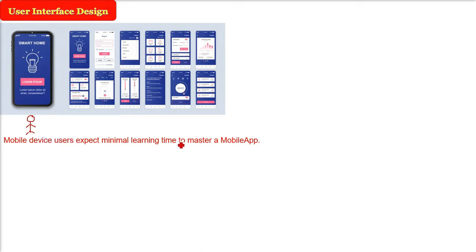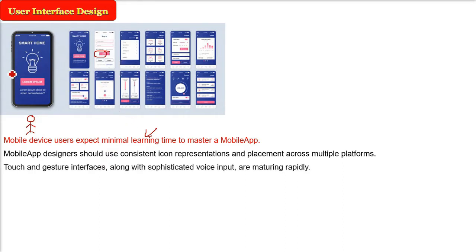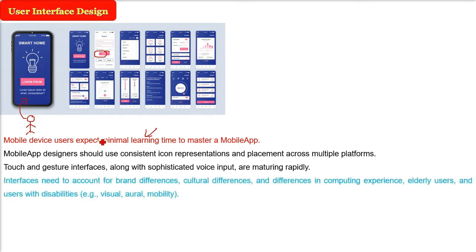Mobile device users want very little, minimal learning time to master the application which we have made. They want the icons to be consistent on any platform. The placement should be in the same place. Users may use touch or gesture. So the interface has to cater to this, along with voice input, which has increased so much now. The interface needs to account for certain things.